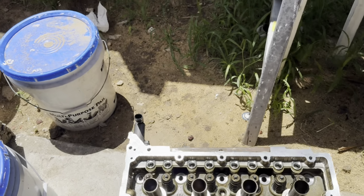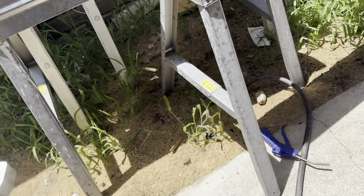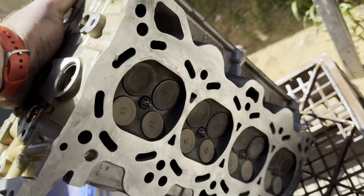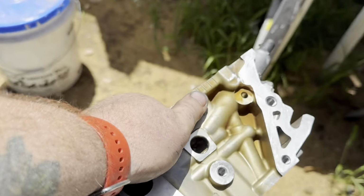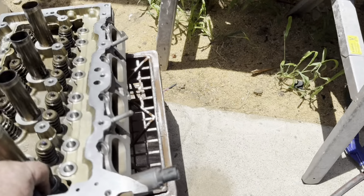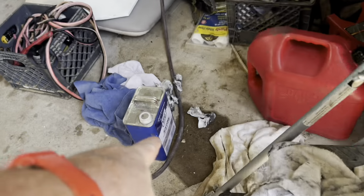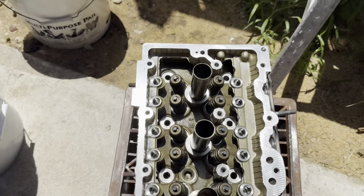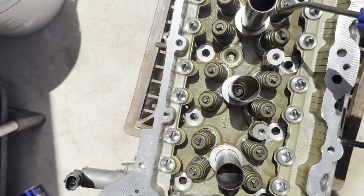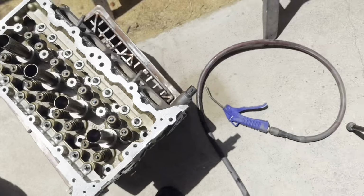All right. I got it about as clean as I'm going to. That's pretty darn clean. Wiped it down, blew it off, and to clean it, I used acetone in my paint sprayer. Just sprayed the shit out of it. Then I took my air hose and just, there's a little bit of oily residue. That's okay.